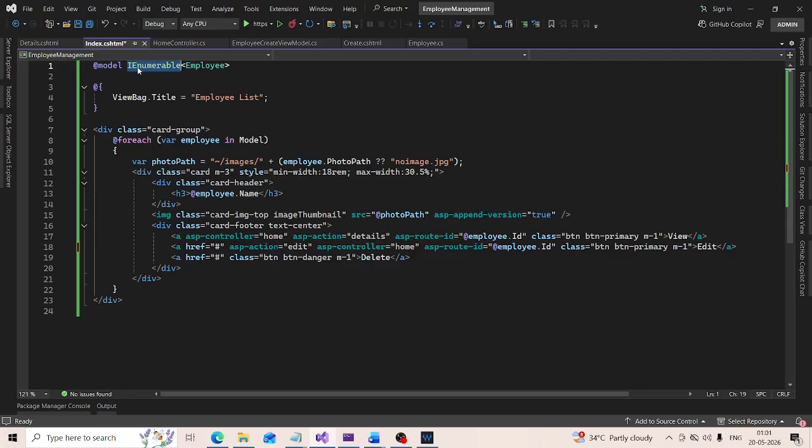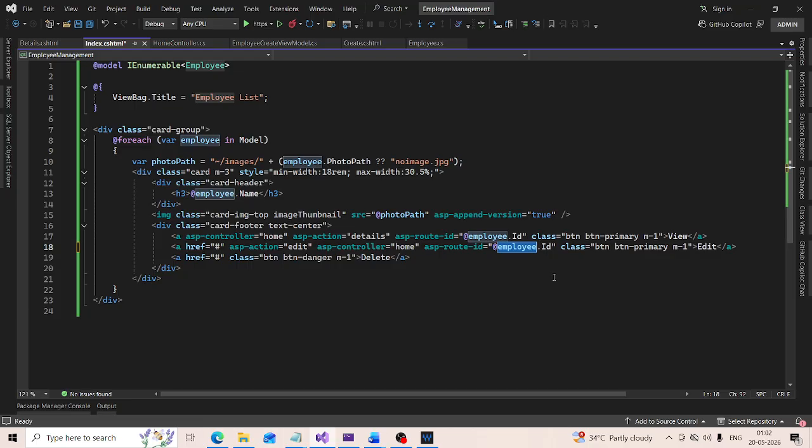So we are looping through all the employees that we have in the model, and we are using this loop variable employee to get the ID of the employee that we are editing. That's why we specified it here.